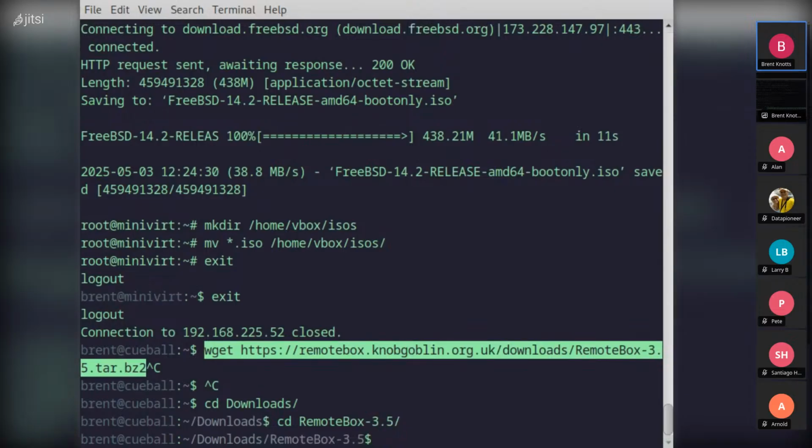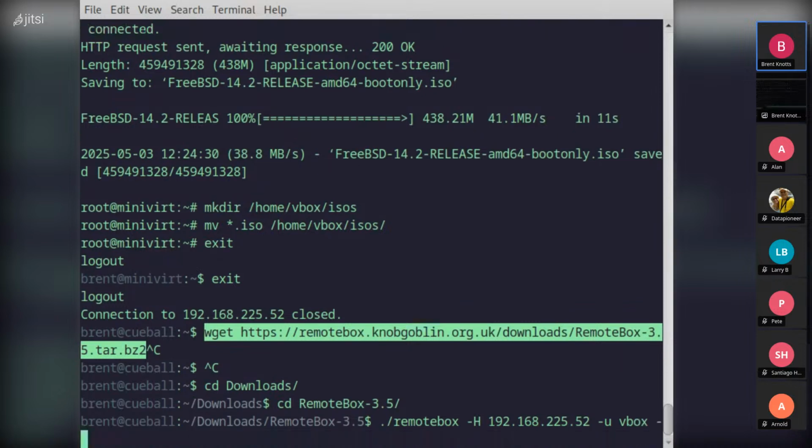and all I need to do is run RemoteBox, specify a host, which I know the host is this guy, specify a username, and specify a password with -p and then a password.